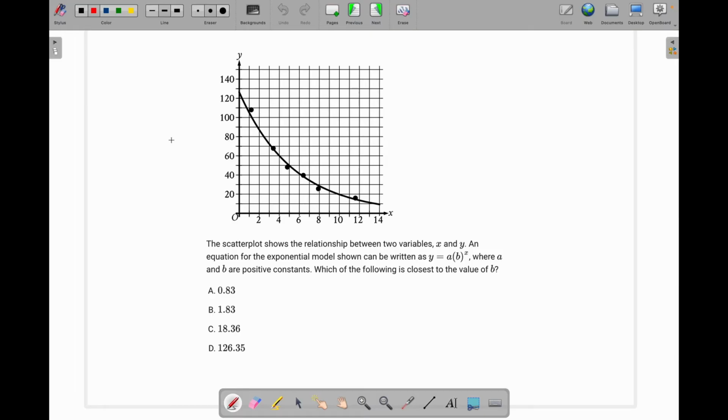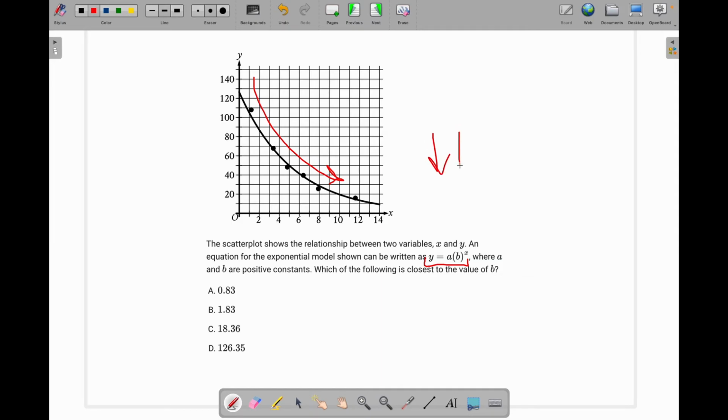So we have this scatter plot, and what you're going to see is this is a decreasing exponential function. It's decreasing, and we're given this equation, and we're looking for what B is. Now, in this exponential equation, B is basically our rate. Don't look at A. A doesn't matter as much. That's just our initial value. But B is going to be our rate. So what is this decreasing by? In order for some exponential to decrease, that rate must be less than 1.